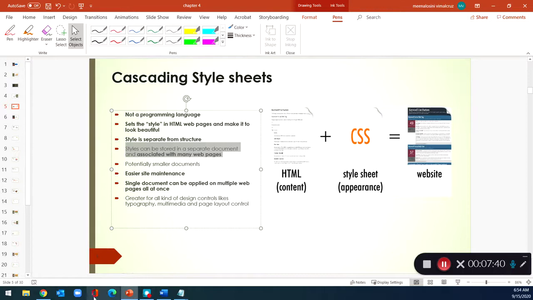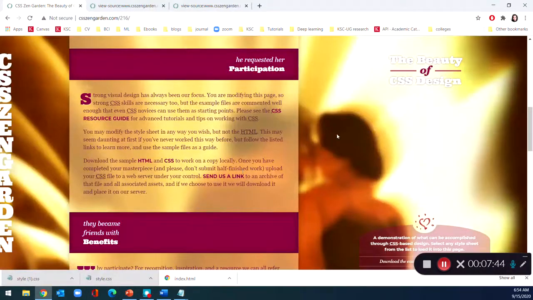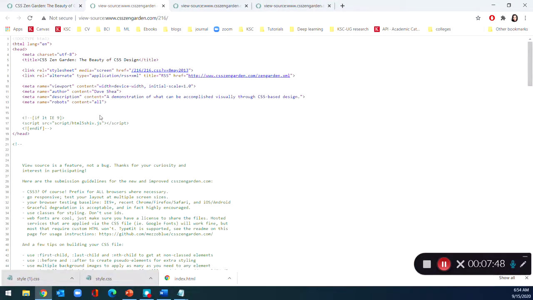I'll show you how this can be done. Let me open up this page where you can see, do you see this link rel stylesheet media? This is how we are going to apply. We are going to link the style sheet. Okay, so in the href attribute of the link tag, we will include the CSS file that we are going to apply.